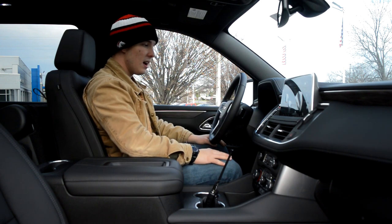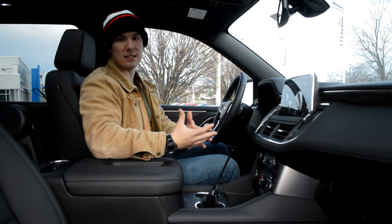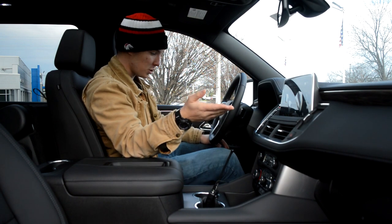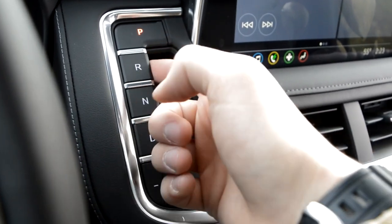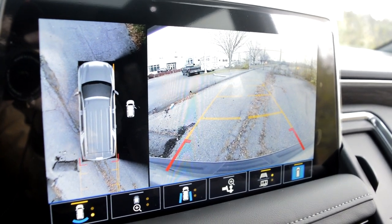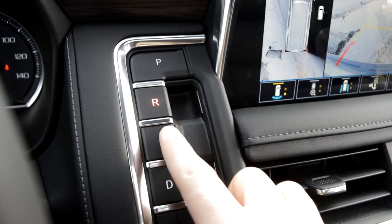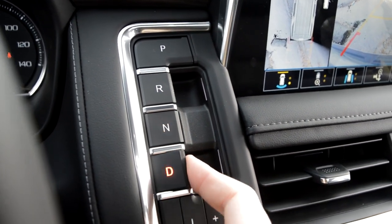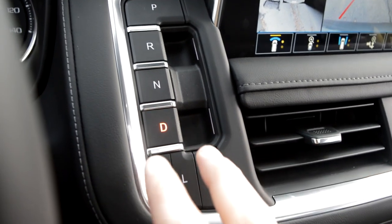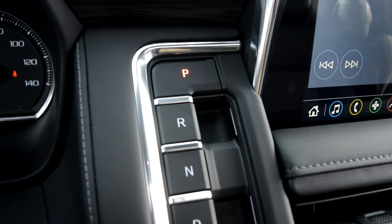Moving to the right, it's going to have the new GM shifter — or I guess you could call it a shifter; they're buttons. I actually really like this design. You put your foot on the brake and there's a button for park, you pull up for reverse — which brings up your 360-degree camera system and backup camera, which I really like and is probably the clearest looking screen in the industry right now — tap for neutral, pull back for drive, and you can hit buttons to shift between manual and auto modes.